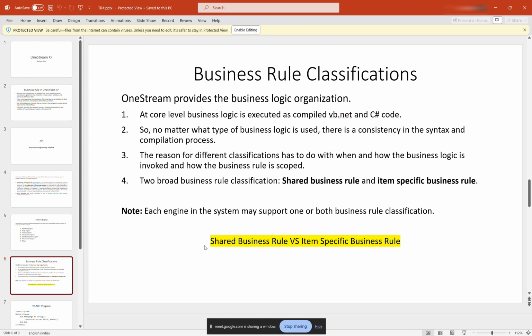But if I take the case of dashboard data set, dashboard data set rules are very specifically working with the data adapters. Data adapter is something where we can select the option called method, right? And within that method, we can define a business rule. And that business rule should be your dashboard data set type, because we will give a return type of data table. Then only your data adapter will understand this.